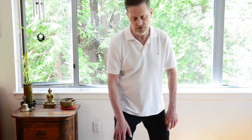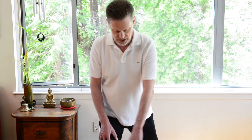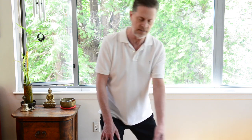And now let's shift our weight into the front leg. Back of the hand forward. Turn the hand back. And pump your legs back and forth. And get a sense of moving this energy through the shoulder by just shifting the hand and shifting the weight in the legs.